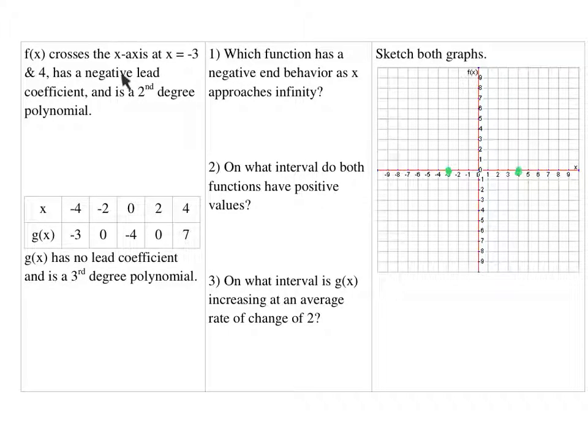Let's go next. What does a negative lead coefficient look like? Doesn't that mean my graph is going to be going down at the end? Okay. What does a second-degree polynomial mean? Isn't that even? Wouldn't that mean on the other end over here, it's going to go down as well with an even degree? So won't my graph look something like that? A negative lead coefficient and second degree means my graph will look something to that fashion.